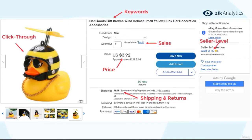Try to make sure you list products with good pictures. And even if you find a very good product but you don't have a good picture, you may consider whether to actually list it in your store or not. The price is here, as you can see. Again, when you do product research, you can decide if you want to list the product or not. If you don't find a product that, first of all, is profitable, but second of all, also has a competitive price. And when I say competitive price, it means to have at least a price like your competitors, but not too expensive. It can be, let's say, $1 more expensive or a few cents more expensive, but not more than this. And it's a better opportunity if you can list the product for a lower price.